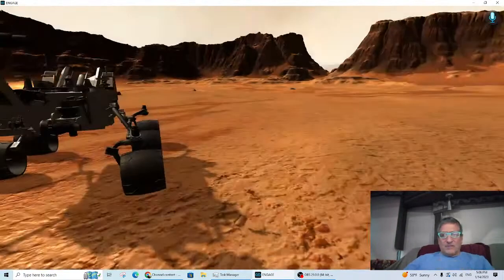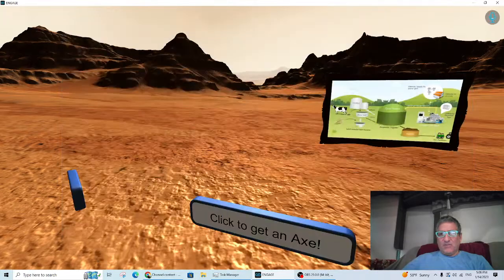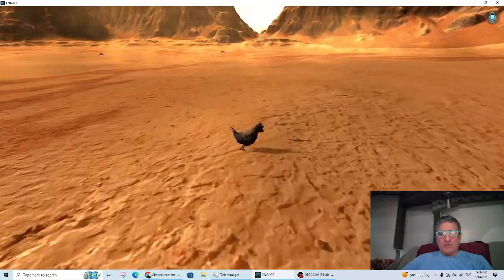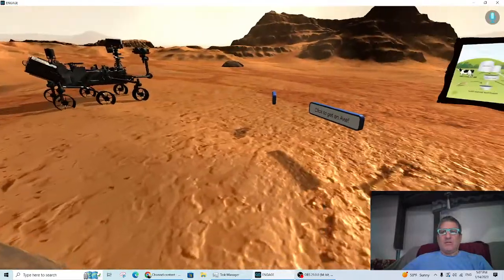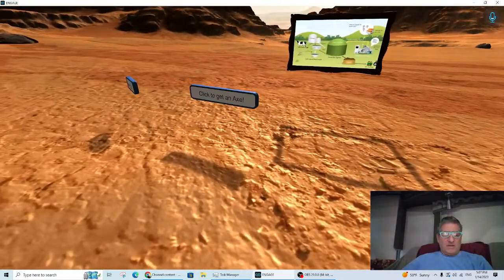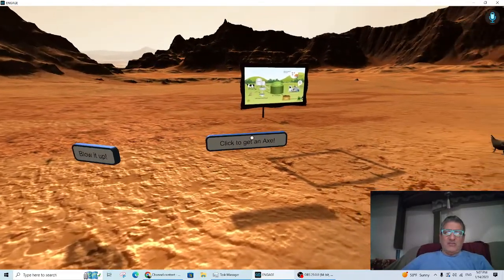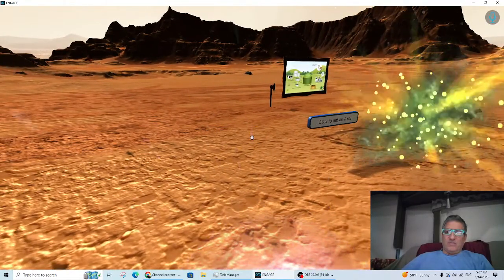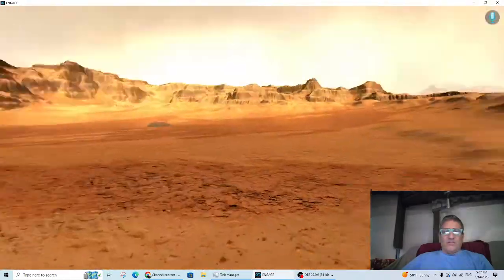Yeah, there's my thing. Oh no, what did it do? Oh yeah, I gotta stop delivering. Don't need that. Here's my content. My rover moving about. A chicken should be walking around. There should have been two of them, I thought, but not necessarily. My rover's doing that. Come over here. Click to get an axe. The axe drops over there. Throw it up, goes on there. Missed the chicken, of course. And then it goes away. So all those things are at the end of their timeline, so they disappear.